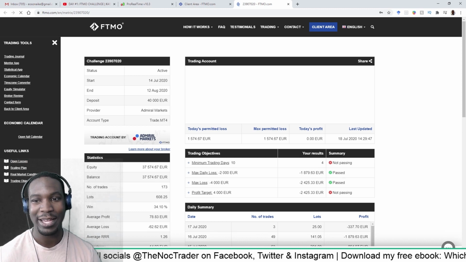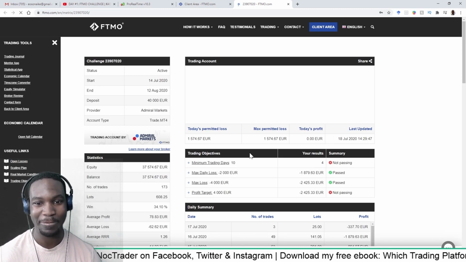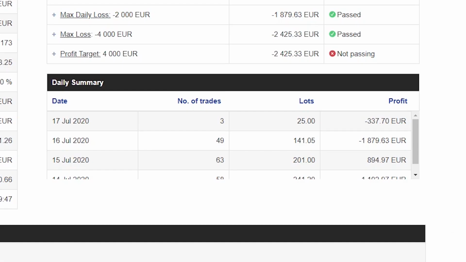It's not pretty, guys. It's not pretty at all. I'm down to £37,000, guys, and I'm only 4 days in. Also nearly hit my max daily loss. That would have been my account finished. So day 3 and day 4, I lost £1,879 on day 3 and £337 on day 4.